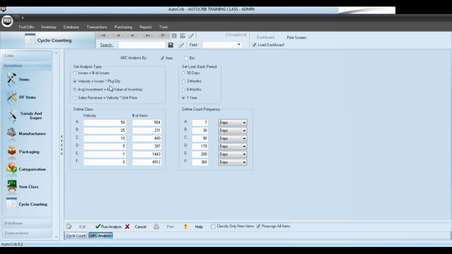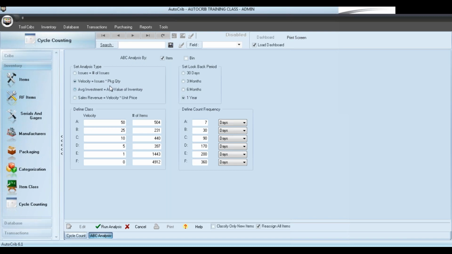The third option is the average investment, or average value of inventory. So this determines the value of all unconsumed inventory in the entire AutoCrib system. And the calculation that's being used is quantity times the unit price.